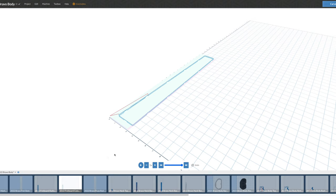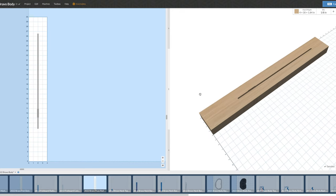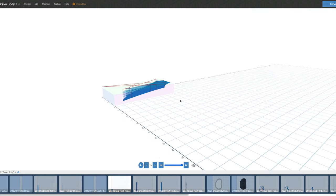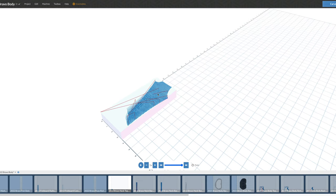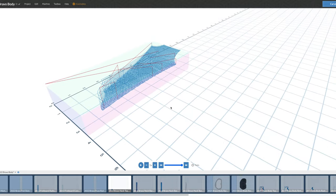To carve the neck, I place a neck blank on the wasteboard — in this case a four-inch wide, 1.84-inch tall, 30-inch long blank of maple, mahogany, or whatever material. The first operation is to cut the truss rod slot, which takes about three minutes. Once that's done, I proceed with carving the face of the headstock. My headstocks are angled, so I carve just the face. This is actually two carving operations combined: a rough carve with my quarter-inch two-flute bit that hogs out most of the wood, then a finishing operation to smooth out the terraced stair-step surface.